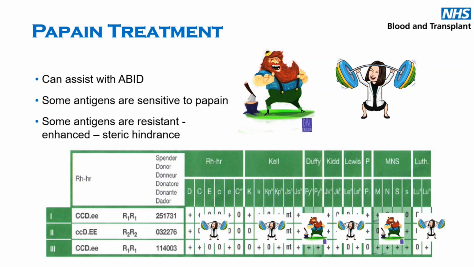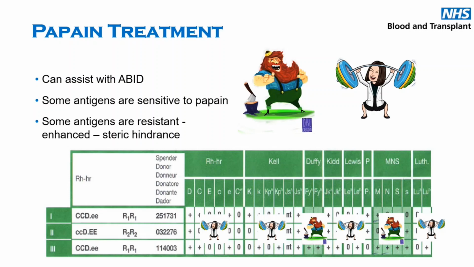So some antigens are sensitive to papain. Someone once told me that one way to get rid of them is to just chop them. Think of it as a wood chopper coming along and chopping the antigens off the cell. This is what papain treatment does. So you can see there you've got your Duffys, your M and your S's. The M and S are gone when you add the papain cells, and you papainize the cells.